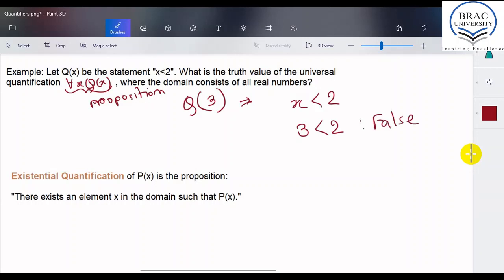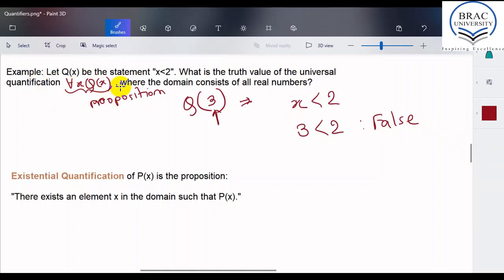We can find many other values such as 4, 5, 6 and all others that are greater than 2. Of all those values, we just simply choose one here to prove that the quantification that for all x, q of x is true is not true.